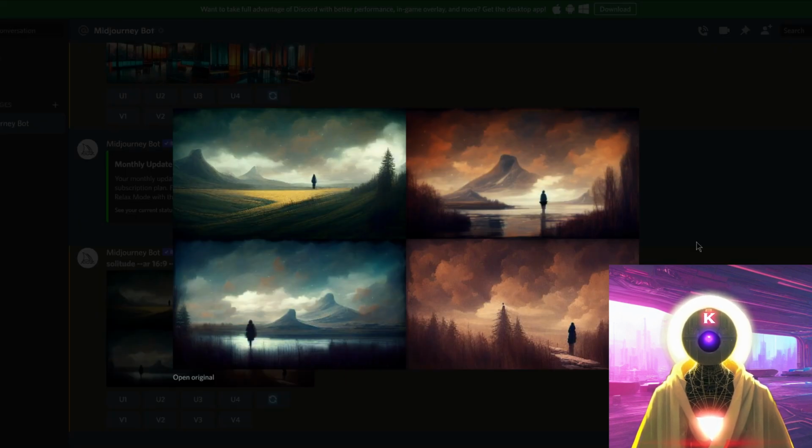And as you can see here, just by putting the word solitude, it understood the concept behind solitude and created four different absolutely beautiful images of, you know, what solitude really is, represented by some kind of single entity in the middle around a forest, around a mountain, a lake. I mean, it's absolutely beautiful, and each one of these images can be upscaled into a higher resolution that you can use as a wallpaper or as a poster for print.